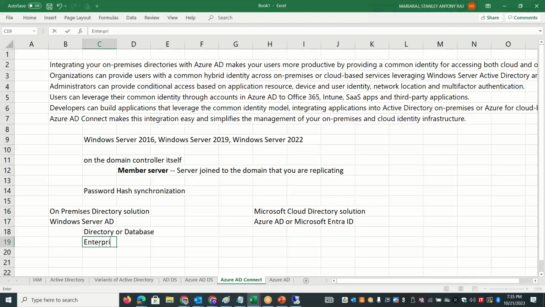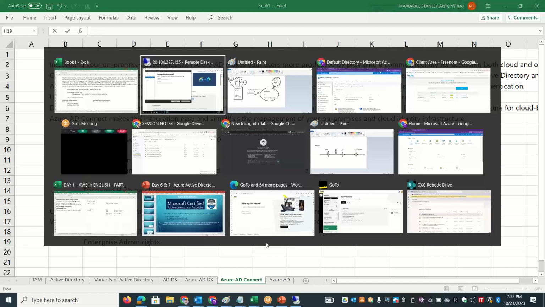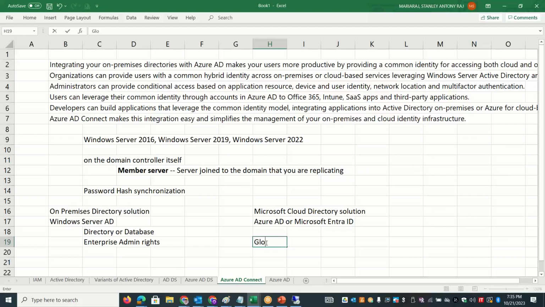Here we need enterprise admin rights to connect to the on-premises side. On the cloud, we need Azure AD credentials. One second, I think it is global administrator, if I'm not wrong. Yes, we need global administrator credentials or privileges to connect to this Azure AD.